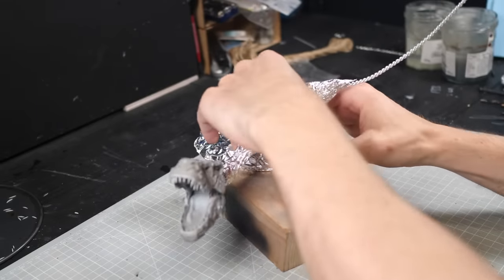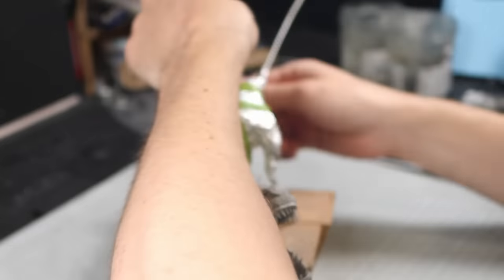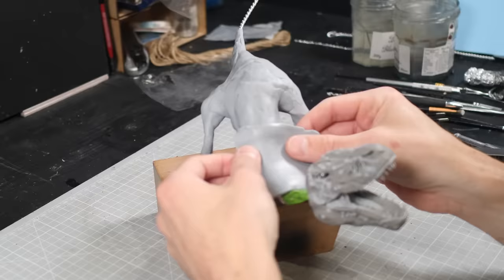I've also got some aluminium foil to help bulk up the body, and I would have liked to have been able to use a little bit more, but I know that I'm gonna want his belly to have some big gaping cavities in it, so I'm gonna have to use a lot of clay so that I can remove clay later.